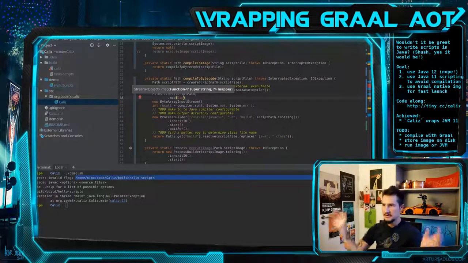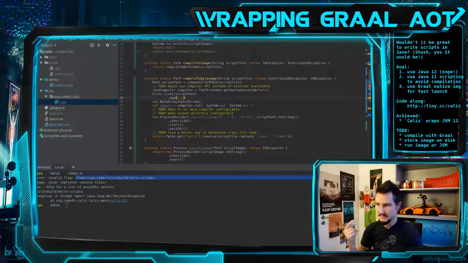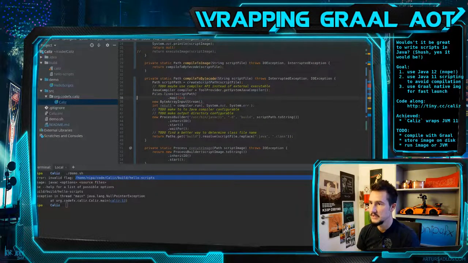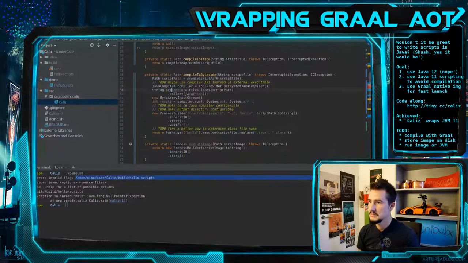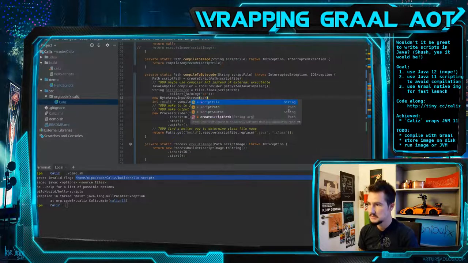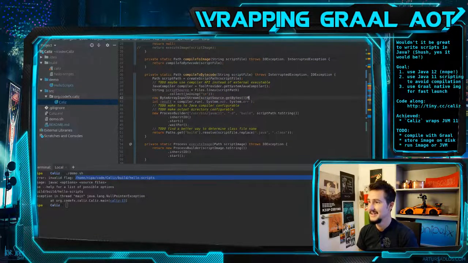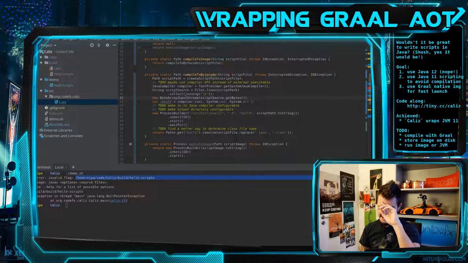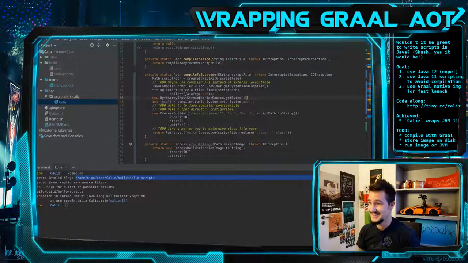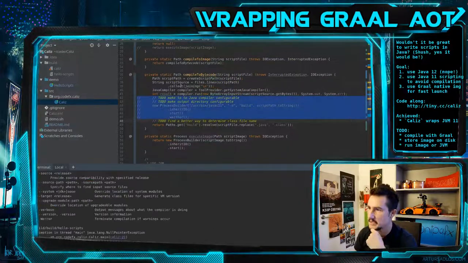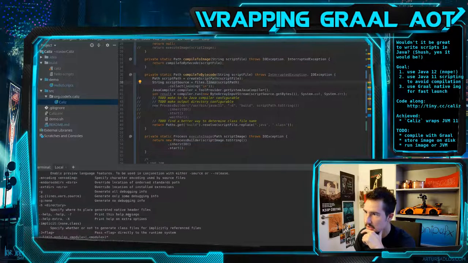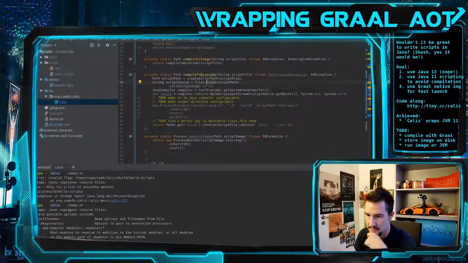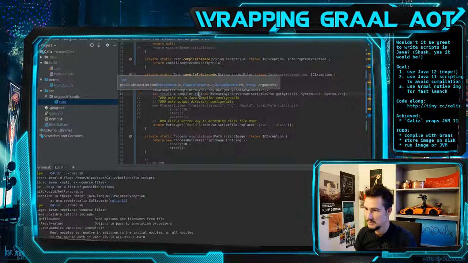Okay, so what we're doing now, we're going to read the script file and we're going to change the first line, right? That's what we want to have to do. Oh, you know what? Let's not do that yet. Let's see the compile error that we get. Script source. Aren't the bytes technically dependent on encoding? Let's just ignore that bit. Let's first see why this does not work, because it doesn't. What we get here is output that we did something wrong. And I think the input stream doesn't work as I expect it to work.